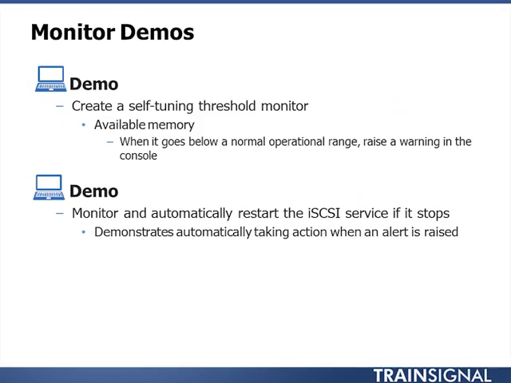We're going to do 2 demos with regard to monitoring in this course. The first one is we're going to create what's called the self-tuning threshold monitor, which I discussed before. And we're going to use available memory. When it goes below a normal operational range, raise a warning in the console.